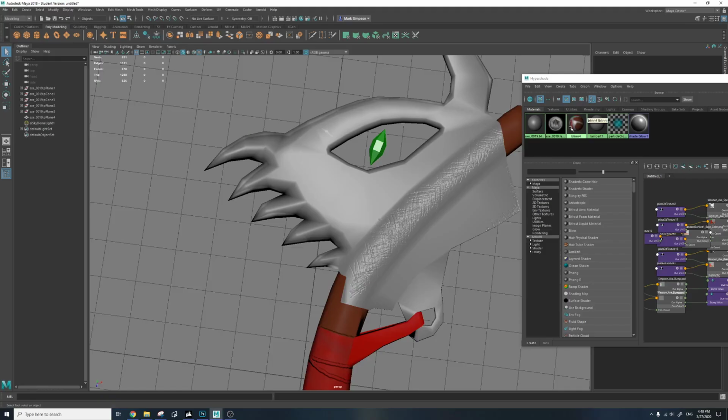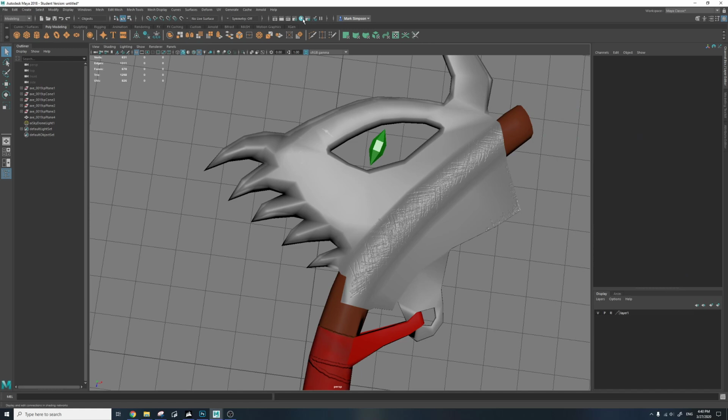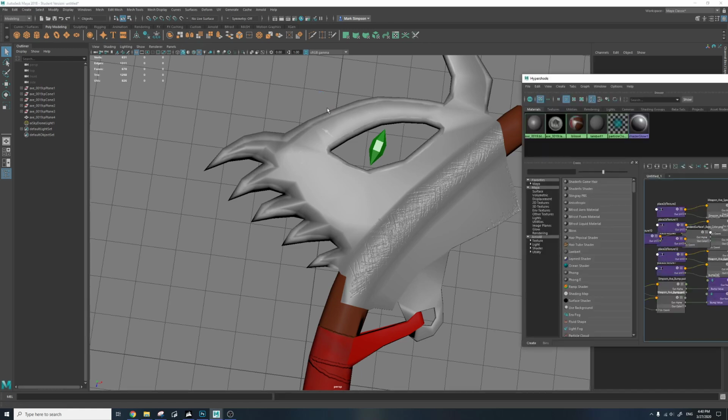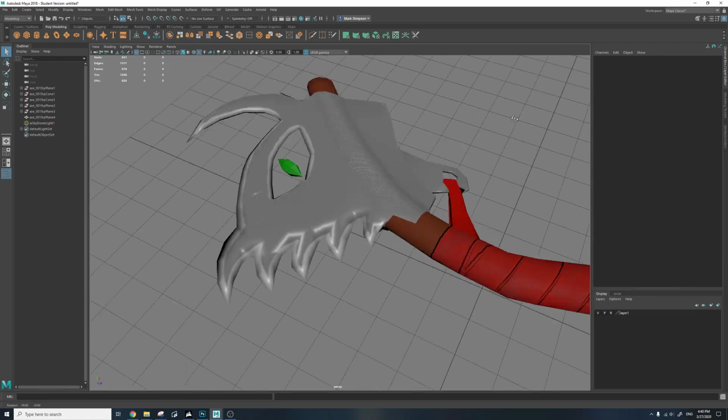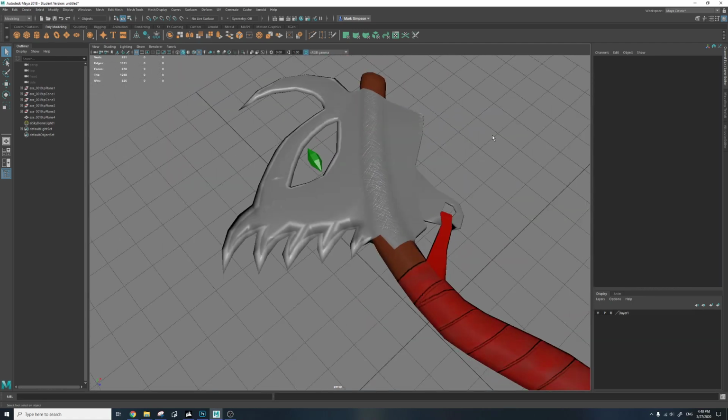Because the 2D texture map is read as a color, whether it has a lot of variation in the color or only a little bit.